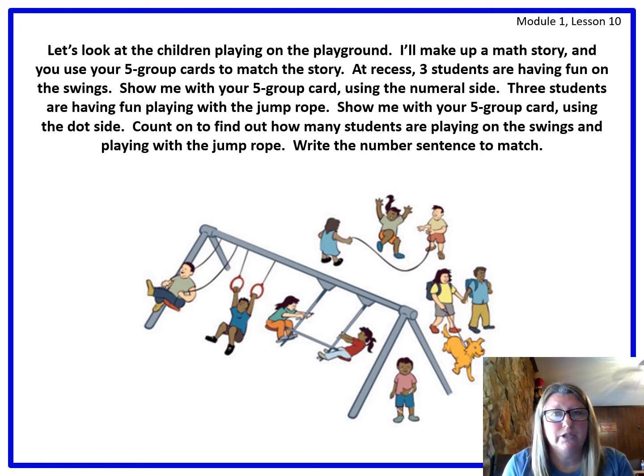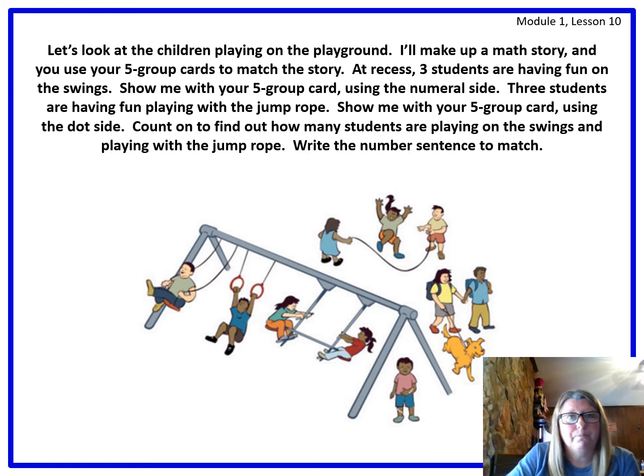At recess, 3 students are having fun on the swings. So the 3 students are having fun playing with the jump rope. Count on to find how many students are playing on the swings and playing with the jump rope. All right, so it says 3 students are having fun on the swings. So what I'm going to do is I'm going to draw 3 circles. And if you have your whiteboard, you can draw 3 circles.